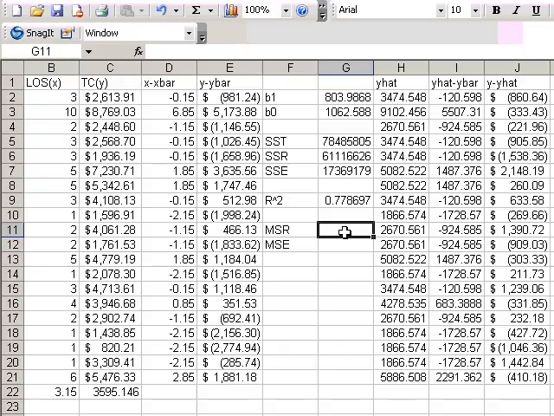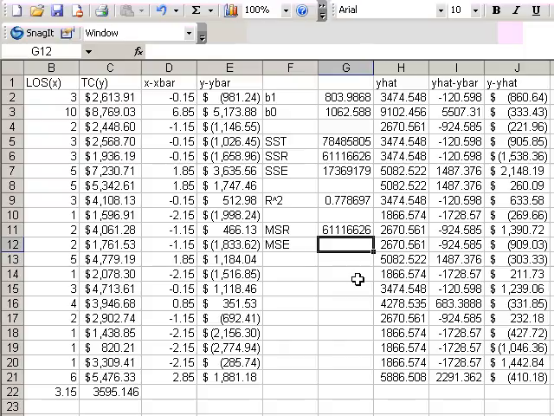In any simple linear regression, there is 1 degree of freedom in the sums of squares due to regression. This is because we are using one predictor, in this case length of stay, to predict the regression line. So the mean square due to regression will be simply equal to the sums of squares due to regression divided by that 1 degree of freedom.